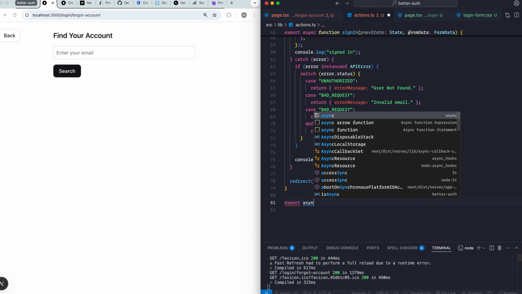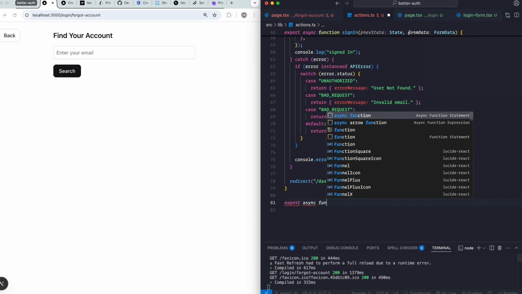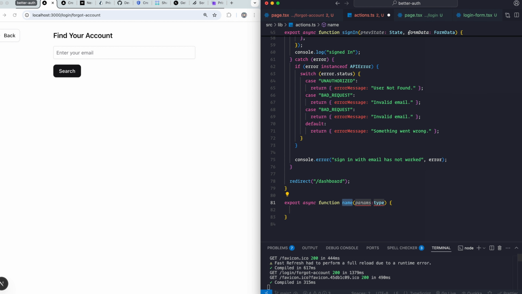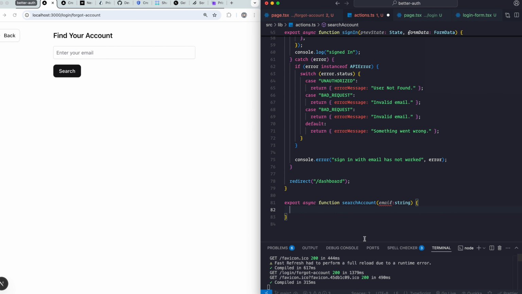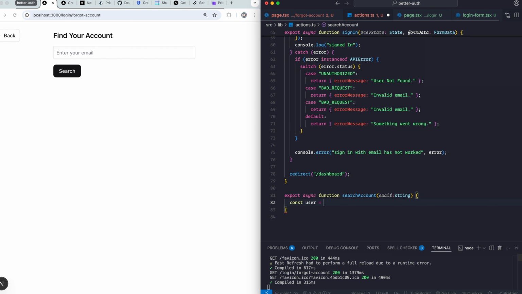I'm going to export an async function, and the name of this is going to be searchAccount. It takes email, which is going to be a type of string. And here we're going to say const user equals await db.